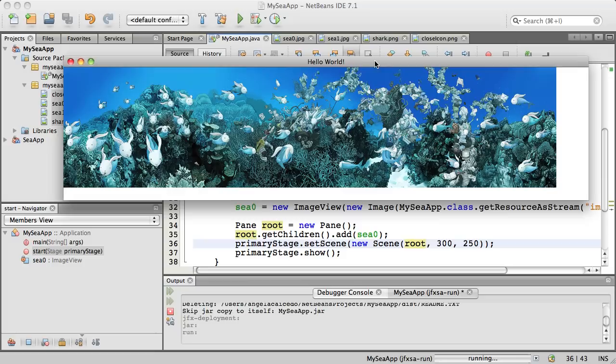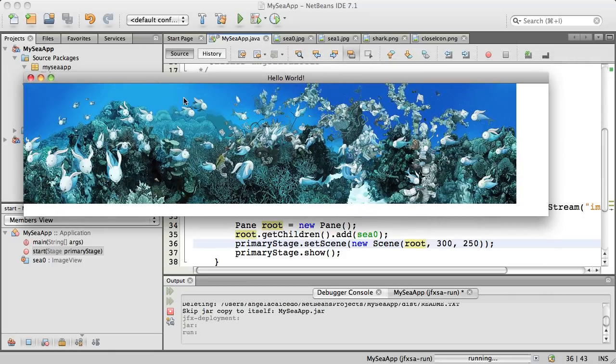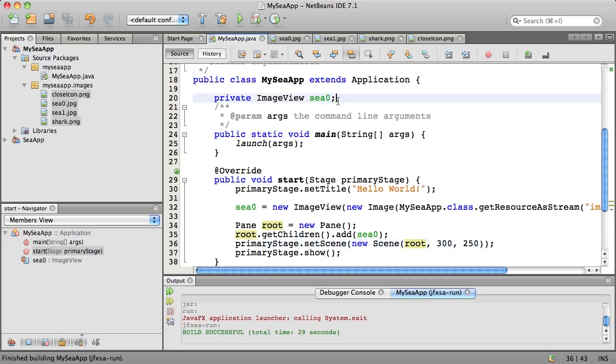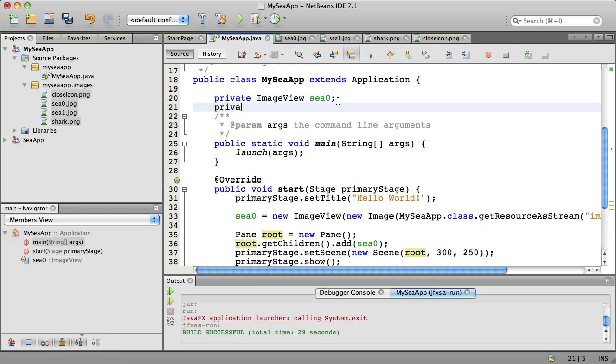So the next step, what I want to do is create a window. I want to clip the image. So you saw that it's a pretty big image, so we're going to create a rectangular area where you're going to see through it. So let's create that. In this case, it's going to be a rectangular area. So we're going to create a rectangle, and it's going to be called Z0 clip.